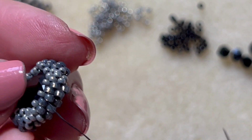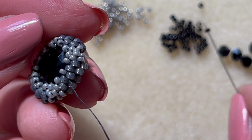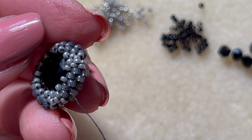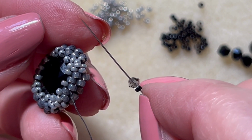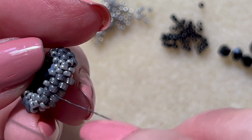For this first few, I'm going to be zoomed in. So on the sides, we're doing the 3mm bicone. So I'm going to pick up a little black 15, a 3mm bicone, and another black 15.